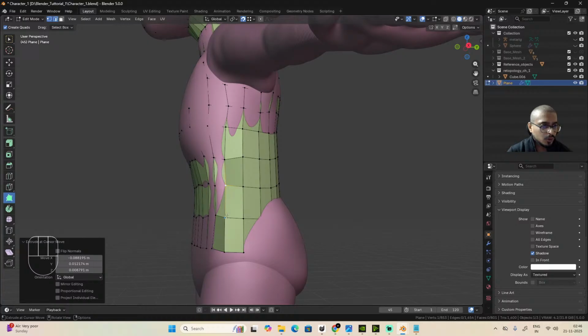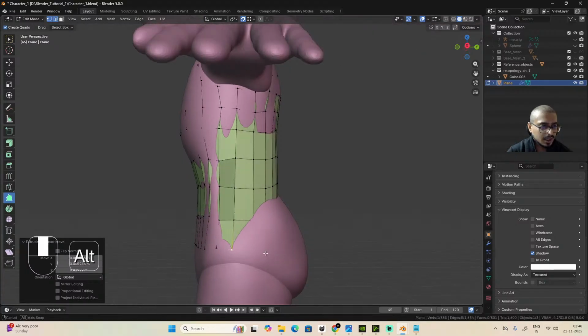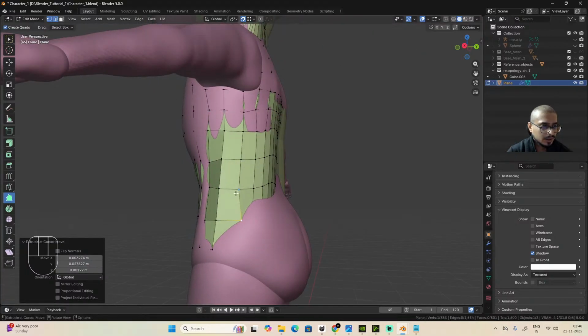I might have to do this for the face loops that I have added basically.